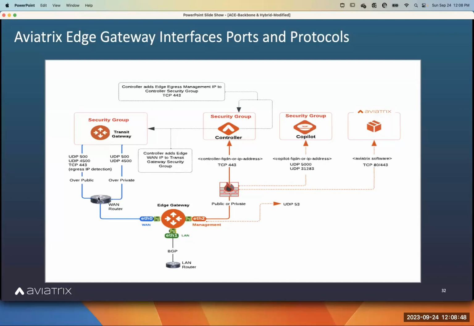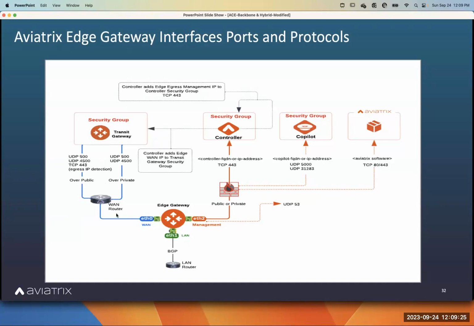Either that WAN router has private connectivity, if you're using a private circuit up to your edge environment, like AWS Direct Connect, Azure ExpressRoute, Oracle FastConnect, GCP Interconnect, whatever. If you're not using a private circuit, then you are using the public internet, and over the public internet you are connecting to the transit gateway public IP, right?